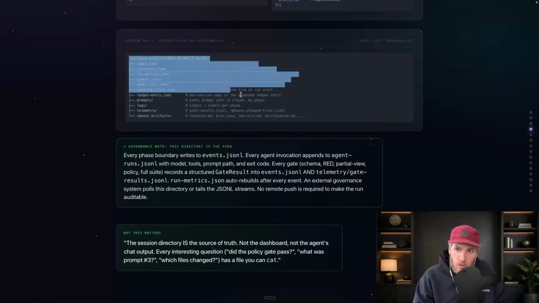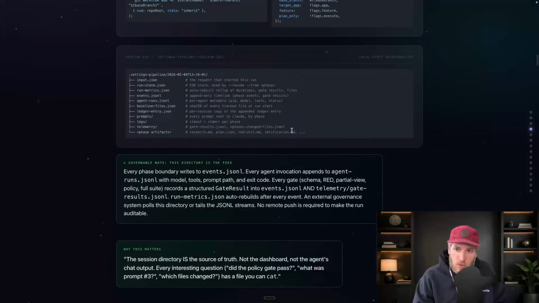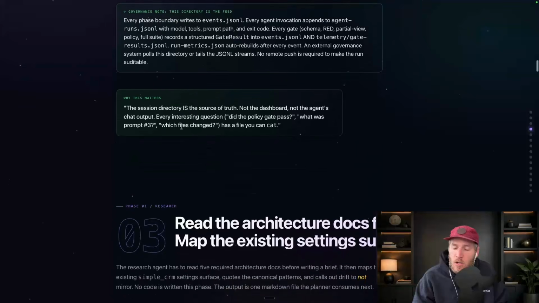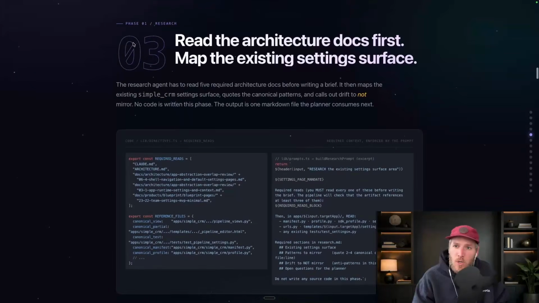And then there's the tool we have for the governance system, which I'll show at some point. I think I've shown it in one video, looking at the output of the pipeline. It's just pulling this basically. It's a CLI tool that pushes this up into that desktop app, and then it pulls from this.